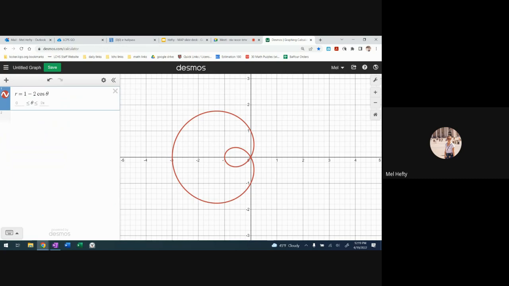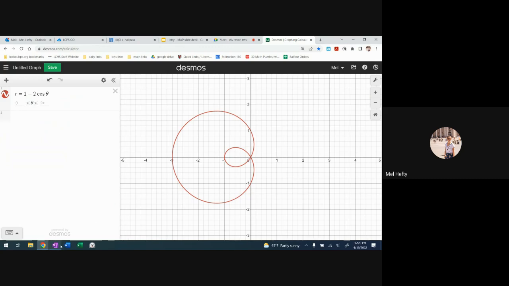This is called a limacon. All French with the polar. It's called a limacon with an inner loop. That's the loop. So we are looking for dr/dt at theta equals 2 pi over 3. 2 pi over 3 is kind of up over here. So we're looking for dr/dt, the rate of change of that radius as this particle is moving. We do know that d theta/dt is equal to 2.